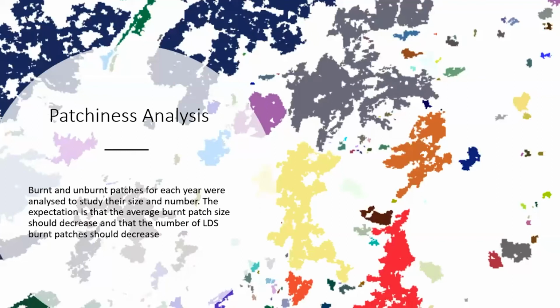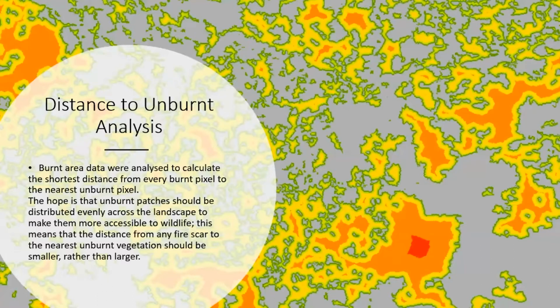Patchiness, we can look at patches, we can look at the average number of patches, the size of patches, the maximum patch size, the minimum patch size, etc. We can do all of these different things. And there's this other quite neat metric that our colleagues at the Australian Wildlife Conservancy came up with, the KLC, and you can see here what those colours are. So the red means it's much more distant to an unburnt patch. So those pixels in that red area are much further away from the grey area than the orange, than the yellow, than the green.